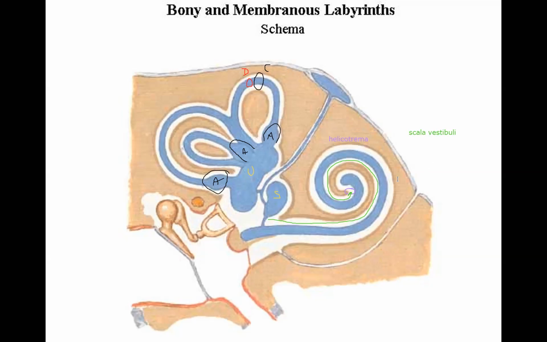And then it continues. I take a slightly different color. It continues there. We are still in the white space, which is perilympha. This is perilymphatic space. And you see it comes to the secondary tympanic membrane, to the round window. And this we call scala tympani. You will see all these on a section of the cochlea then. So two staircases, and helicotrema just interconnects them.